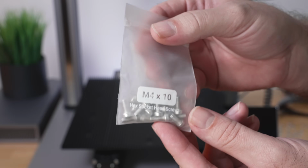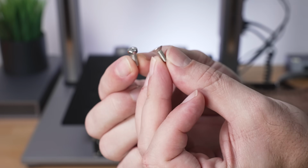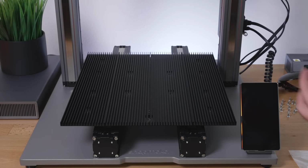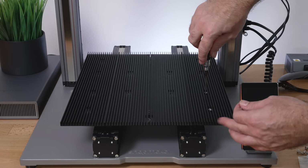And so now we need to grab our M410 hex bolts, and the reason we're changing them is because we have a flat bottom. As you guys can see, these are the bolts we had in the 3D printing heated bed. They're tapered, but these are flat, so you need the flat ones, which again are M410s. And so now we're just going to install 14 of these bolts into the lasering platform.